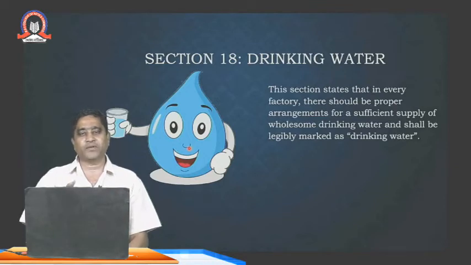And there should be different water which is used for hand washing. So there should be proper arrangement in a factory, and that particular tap should be marked as water safe for drinking purposes. The instrument where the water is stored should be periodically cleaned, and the numbering and the date on which the tank is cleaned should also be mentioned, and it should be audited by the factory inspector when the tank is cleaned.